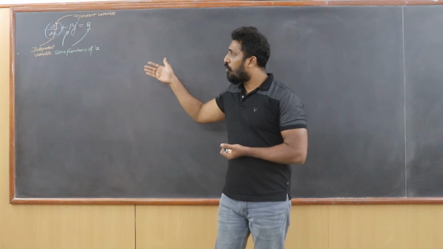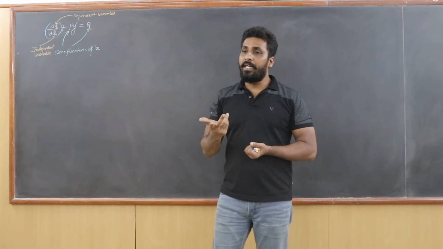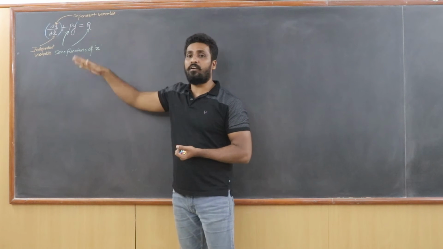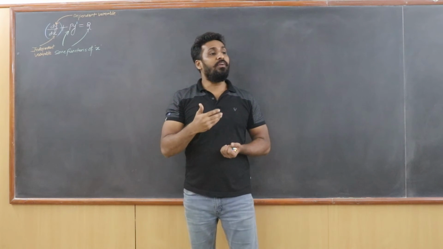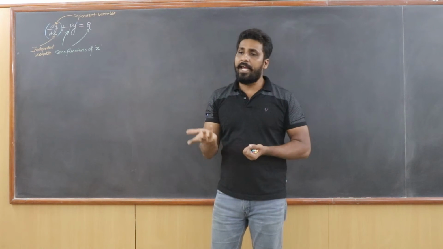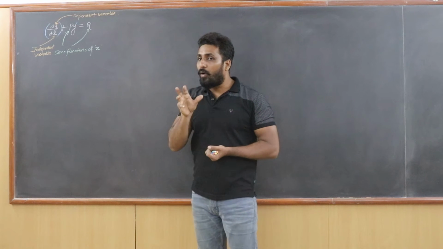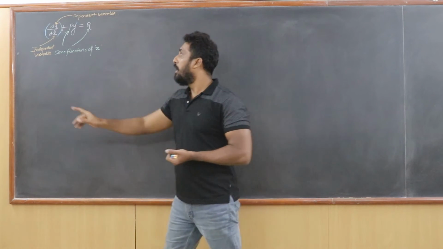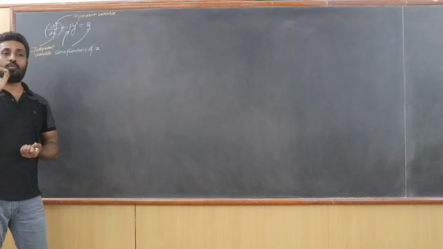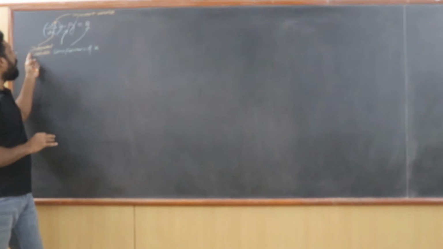Do not try to memorize it. Try to understand the structure of the differential equation, because whatever types you are going to see, there might be different variables that can be used. For instance, in this case I have used the variables x and y. There can be another case where we might use some other variables, say r and theta, say x and t. Any other set of variables can come. So do not try to memorize this equation. Try to understand the concept very properly. What is it telling? It is having dy by dx. Now dy by dx, when I write dy upon dx, it means y is dependent variable, x is independent variable.